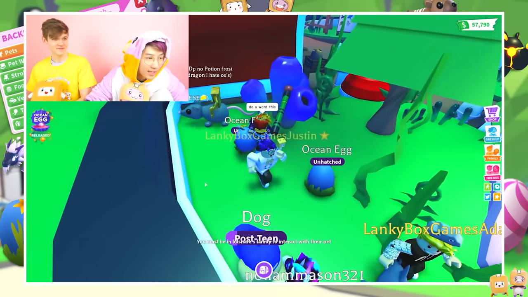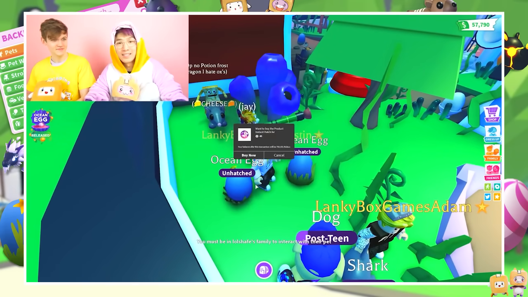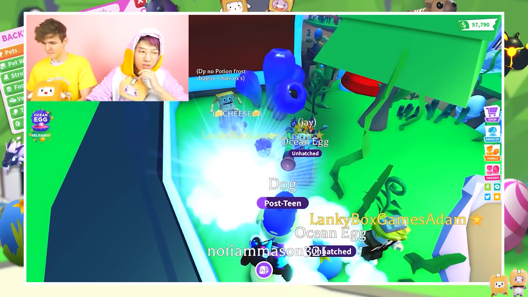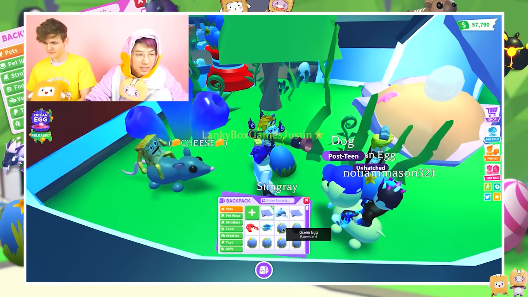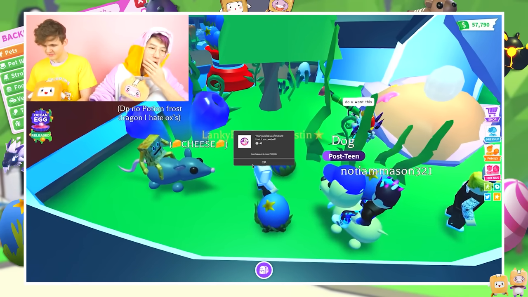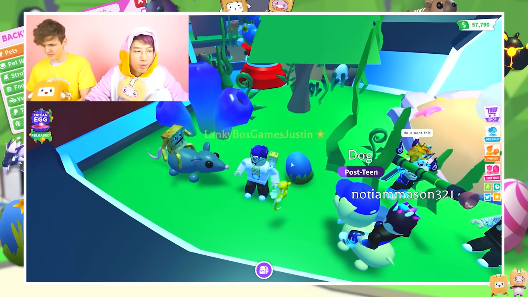Yo, hey, we're trying to get that seahorse, though. Now, it's very interesting, guys. The seahorse is not the legendary. I think it's just rare, ultra rare. But I think seahorse is the pet that people really do be wanting. You know what I mean? I think the octopus and the shark are the legendaries. Man, that's so interesting, bro. I feel like people really be wanting that.